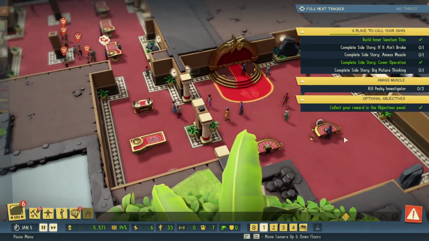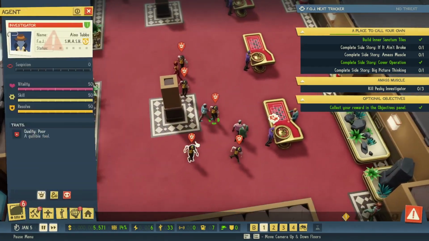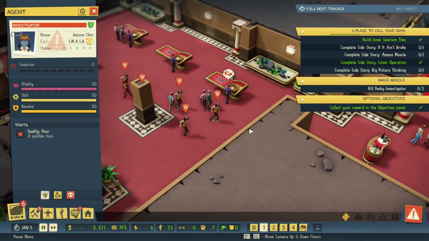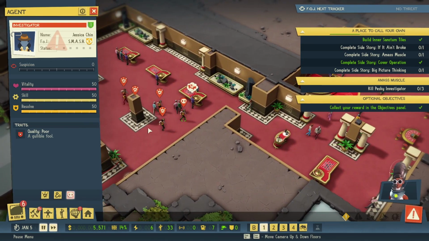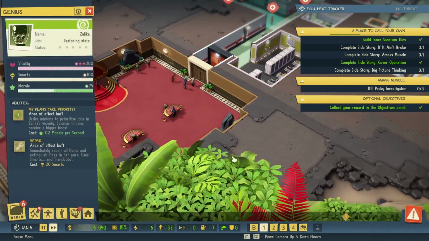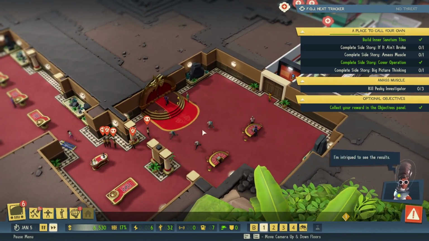Are these the pesky investigators? Are these the ones I'm supposed to kill? So the muscle one, we have to actually kill the investigators. This just says investigator. It doesn't say pesky investigator. Science needs to be left. We're just gonna go ahead and kill 3 of them. Find and kill. That'll be fine. And then let's go ahead and get our henchman or our evil genius up here to help out.